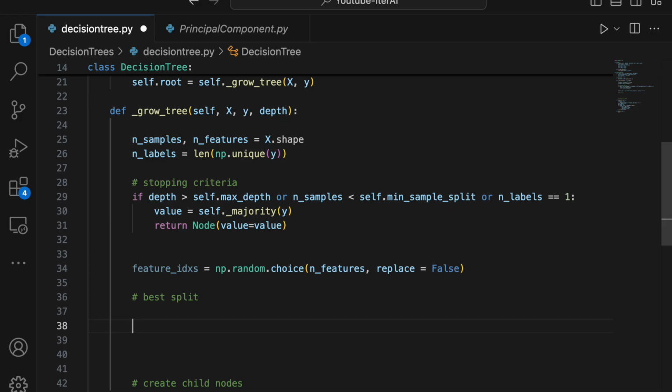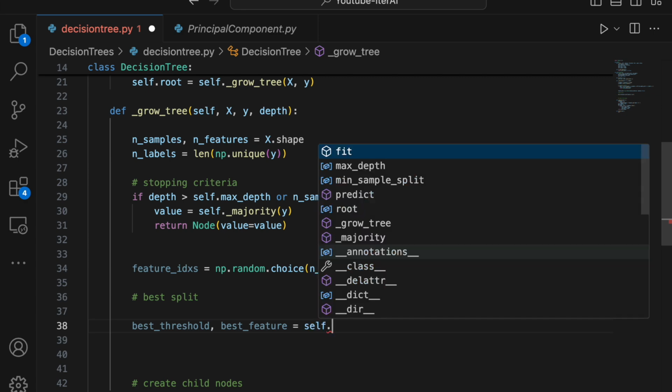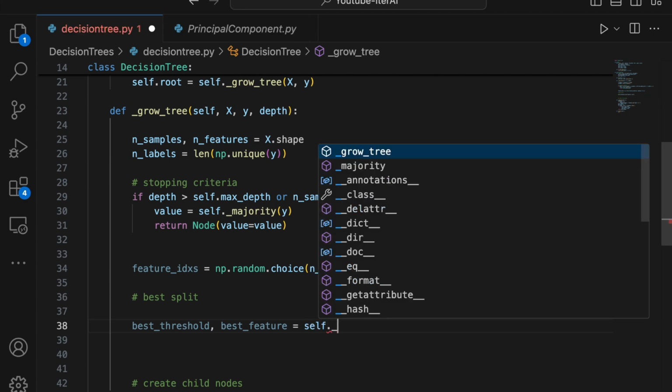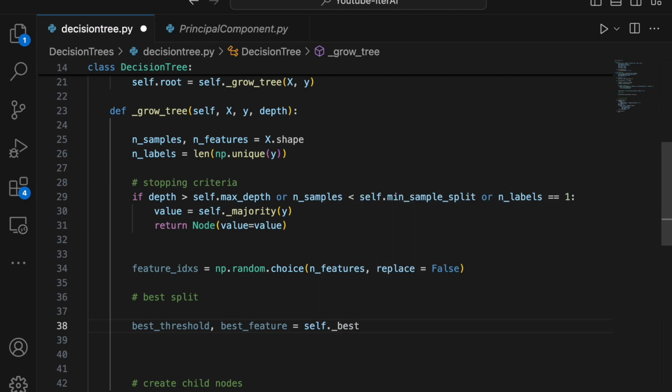Next we can go into the best split. So best split should basically give us a best threshold, best feature, and let's create another helper function for this, self._best_split, let's say.